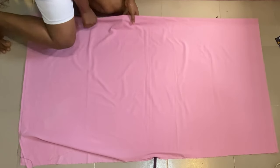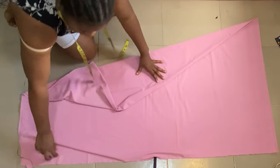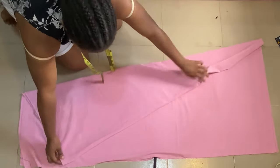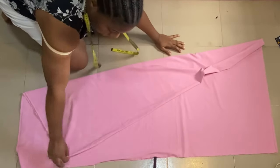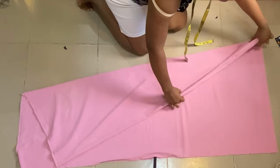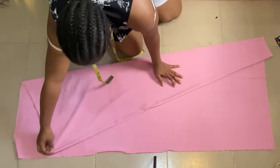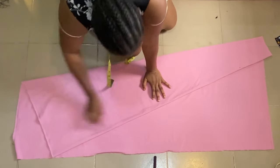Let's go ahead now to fold up our fabric. Right now my fabric is in a fold of two. The first thing you want to do is take the closed angle and form a triangle this way — fold the fabric to meet the other edge, forming a triangle. The wider part is going to be the lower part of your skirt. Now the fabric is in a fold of four.